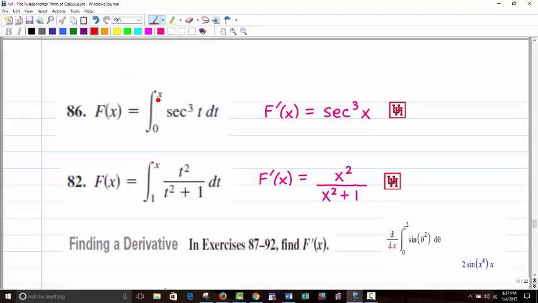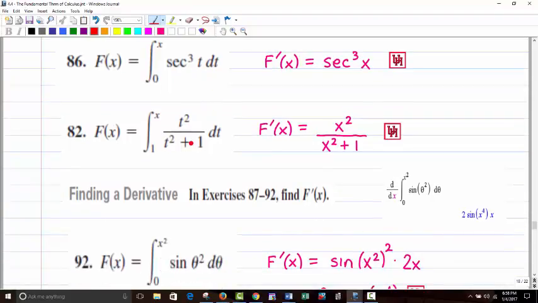Literally, because we have an x up here and a number down there, it could be 0 or any other number, all you do is put the x in for the t, and the answer is just secant cubed of x. That was literally it. But notice you see how that says f prime of x. By doing that, we are finding the derivative. We're not finding what f of x equals. We're finding what the derivative equals. Super easy. Don't make this too complicated.